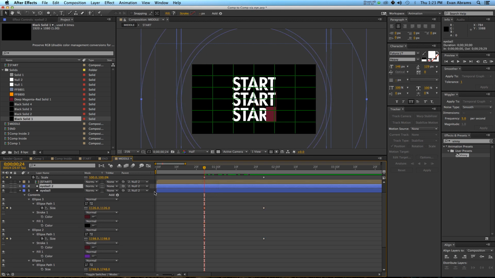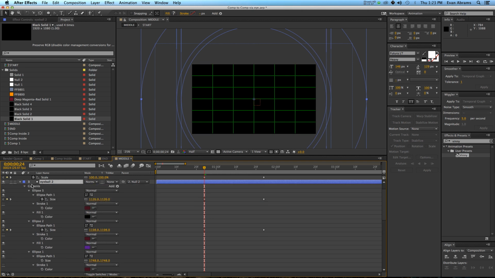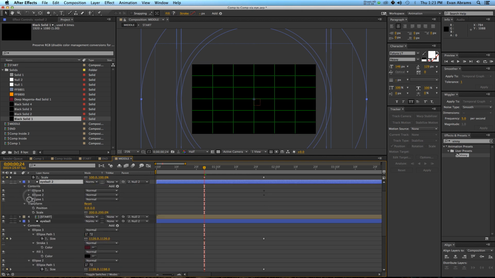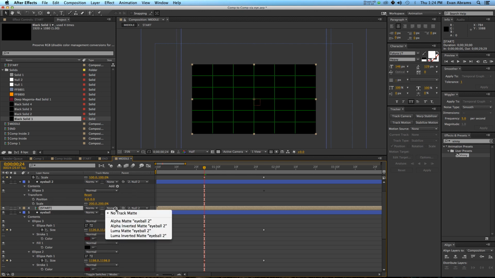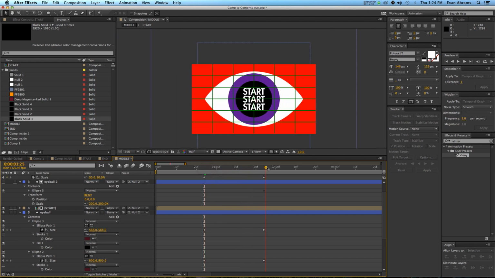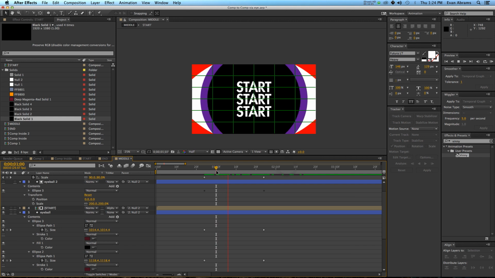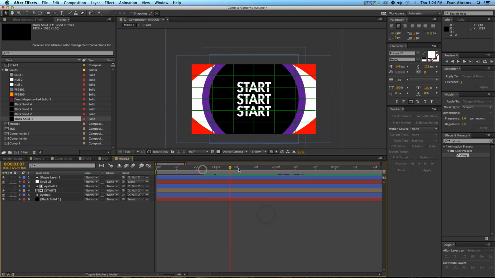Take that, duplicate it, so we have eyeball 2, put it above the start, hit UU to bring up everything, and we can delete everything except for that innermost black circle, and we're going to set the start here to have an alpha mat of that eyeball, meaning we're pretty much back where we started, but you can see when we zoom in, that kind of pinches in on it, and then the eyeball blinks. Just like that. Okay, so we are pretty much there.